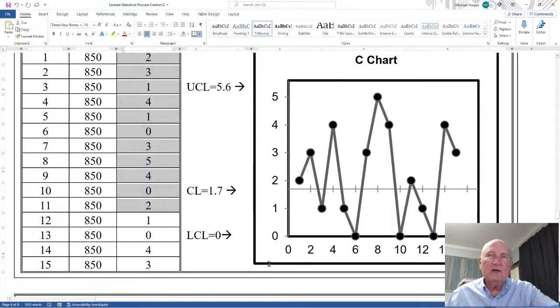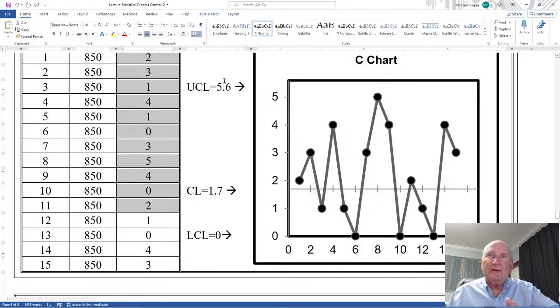Okay, but notice this time we have an asymmetric chart. Asymmetric because we rounded to 0, which is essentially truncating all the negative numbers up to 0. We eliminate those because they don't have any real value, real interpretation. So we round up to 0. But notice we have 3 numbers here that are right on that line. So if it's on the line, is it in or is it out? Well, when it's on the line, it's in.